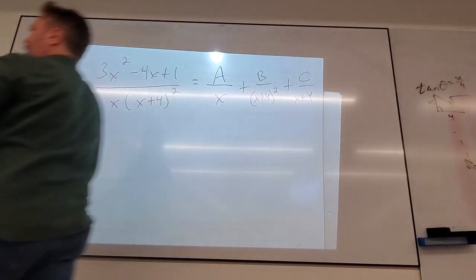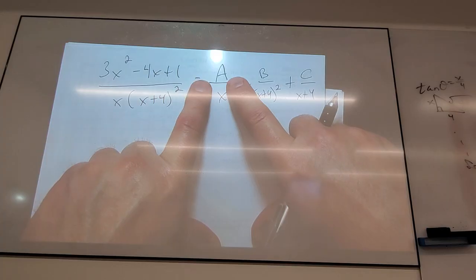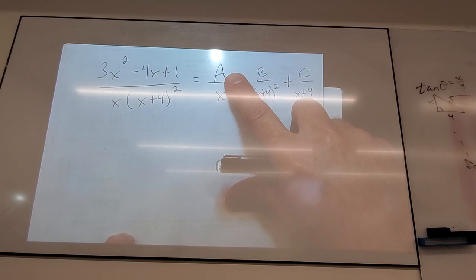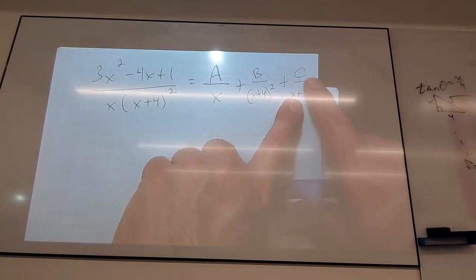Do you guys see how, what's the degree of the bottom here? First degree. What's the degree at the top? 0. No x's up there. So it's a 0th degree. Isn't this a number? And the degree is the number of variables I see in a term. No variables, 0 degree. What's the degree of this guy? First degree? 0th degree.